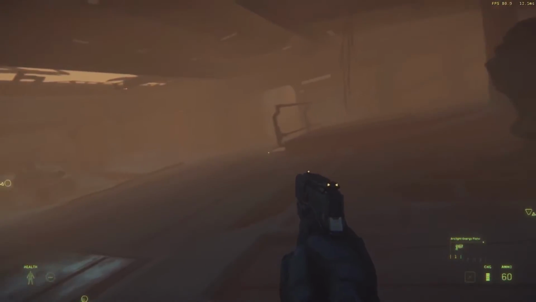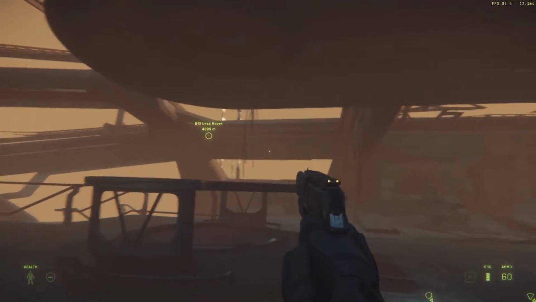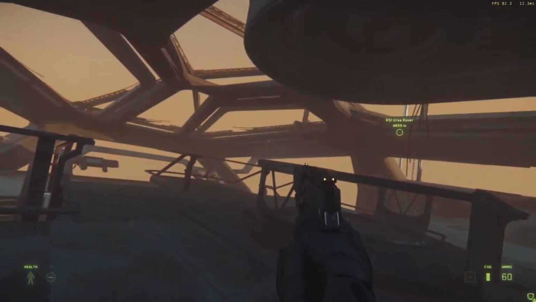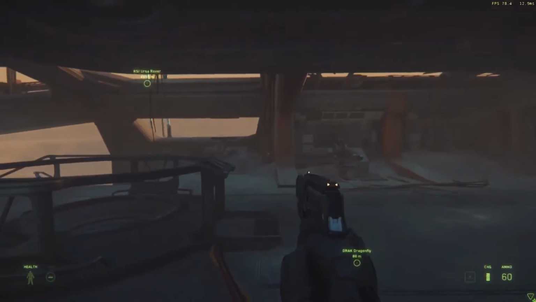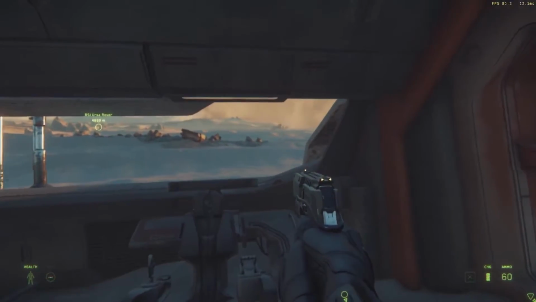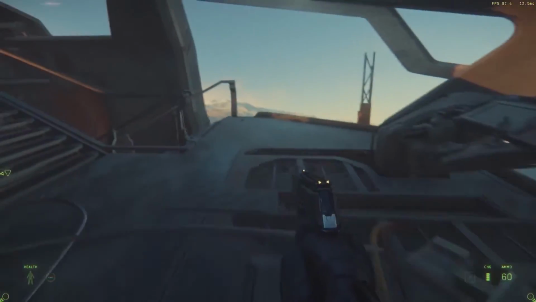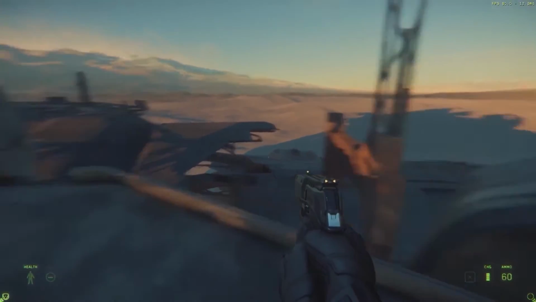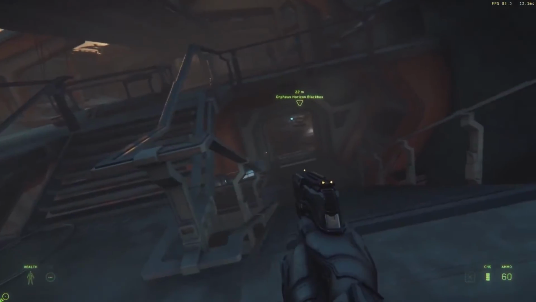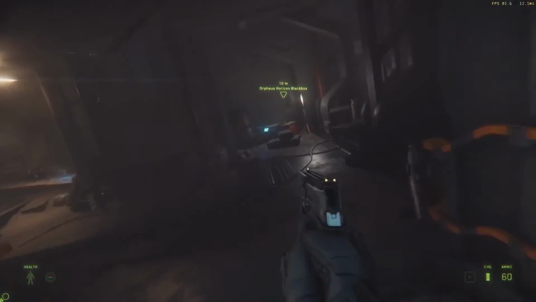So here we got the bridge. This was the bridge. It's now pretty damaged. But again, you will be able to fully operational fly this. So that was the sandstorm, which actually destructed the original path where you came from. Alright, that's not good. We just lost our way in. So now we can go inside the ship.